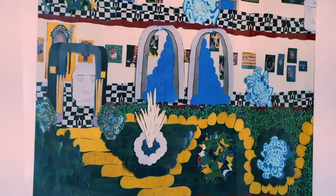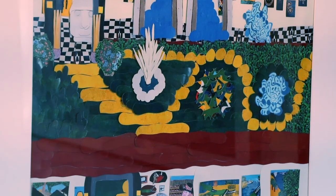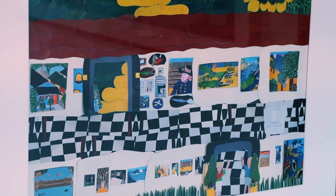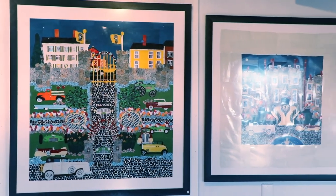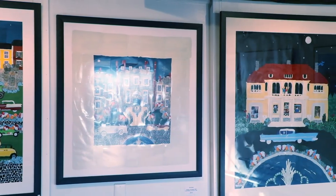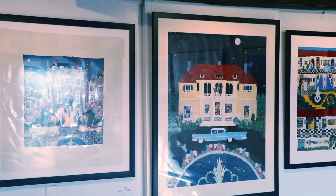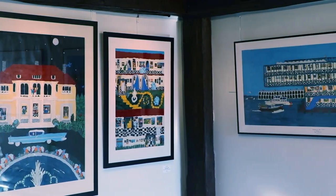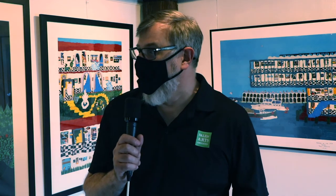I think that as you look through the Paul Nathan Gallery, you'll see his love for history and the community as well. Many of these pieces feature Salem landmarks. You'll see the Custom House, you'll see the Ropes Mansion, you'll see this building show up over and over again. You'll see ships, you'll see landmarks from all over the North Shore. And he incorporates them in very interesting ways. So if you look closely, you'll see them appear again and again. You'll see scenes from Marblehead, you'll see scenes from all other cities around the area, which makes the work very quirky and interesting.